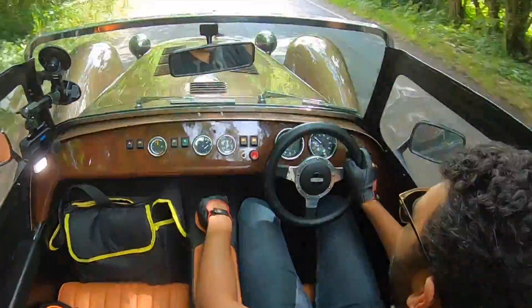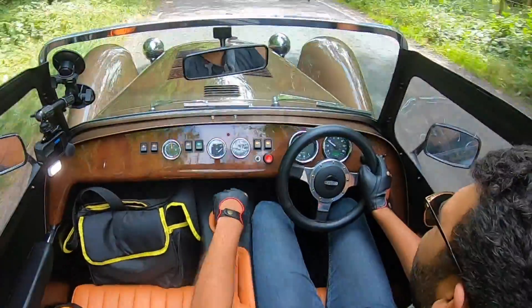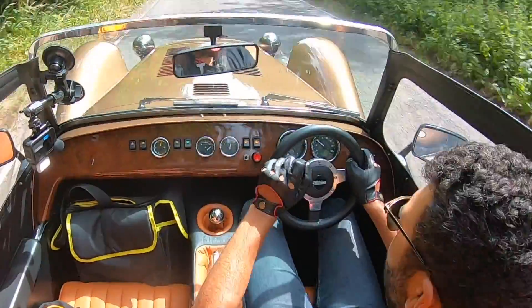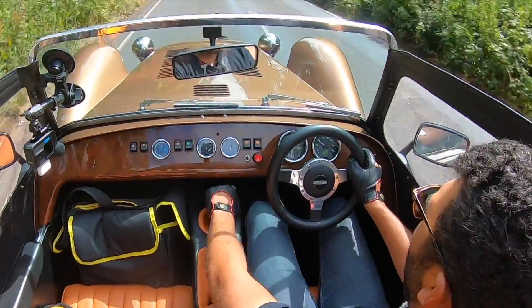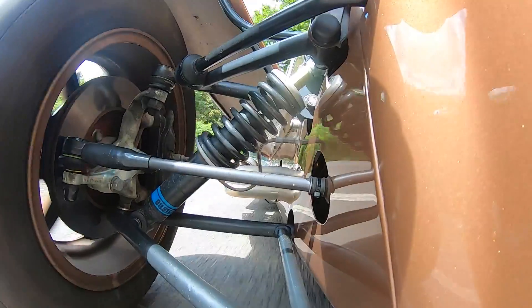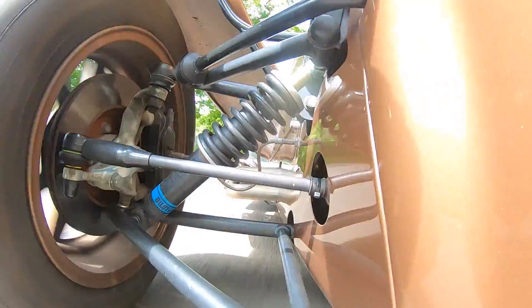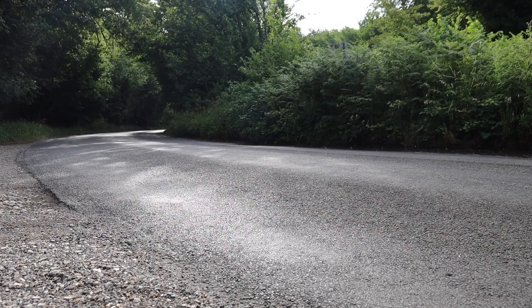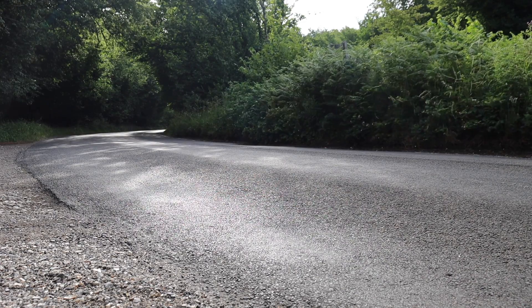If you prefer that in pound-feet, that is 143. Of course, as with any Caterham, power is fed to the rear via a very sweet-changing, short 5-speed manual gearbox. Work it quickly enough and you'll roar to 60mph in just 4.8 seconds. Top speed, if you can hit it, is 130. Which, in a car like this — only around 580 kilograms with you sat so low down to the tarmac — 130 will feel rather brisk indeed.